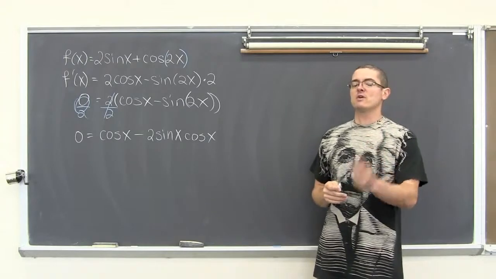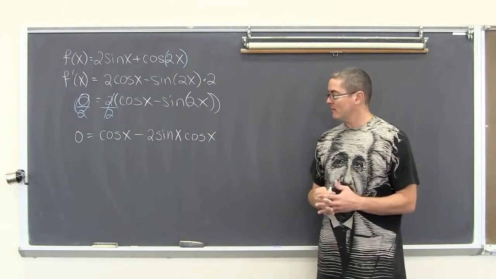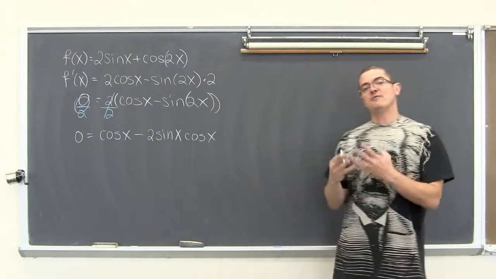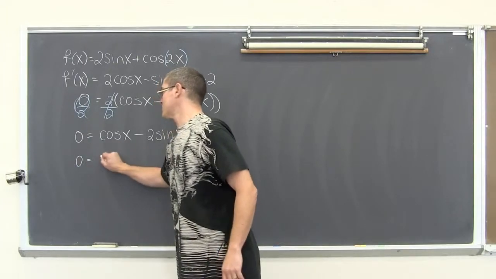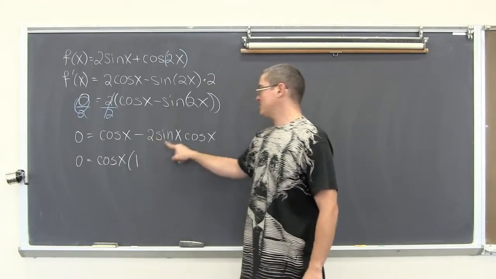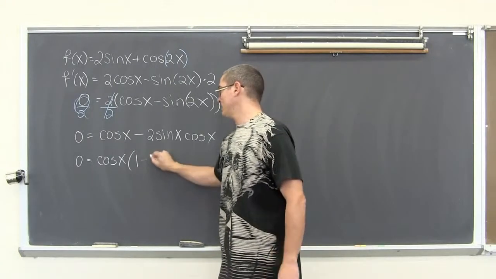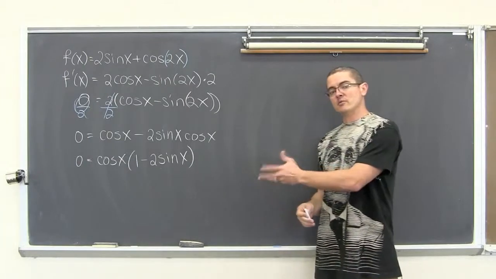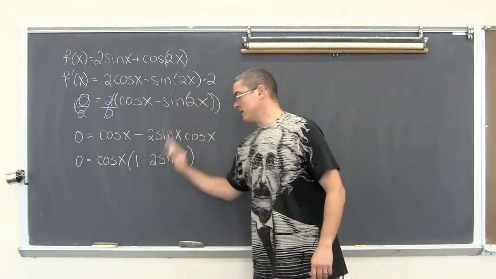But again, I still have those two different trig functions, so I still basically have two variables in a single equation, and that is usually a problem, except here I have the cosine function in each of my two terms. If I factor that out, if I divide it out of those two terms, I get 0 is equal to cosine of x times (1 minus 2 sine x). Cosine of x divided by cosine of x is equal to 1, and 2 sine x cosine x divided by cosine of x is going to leave me with 2 sine x. So my two different trig functions are separated: there's only one in the first factor, there's only one in the second factor.